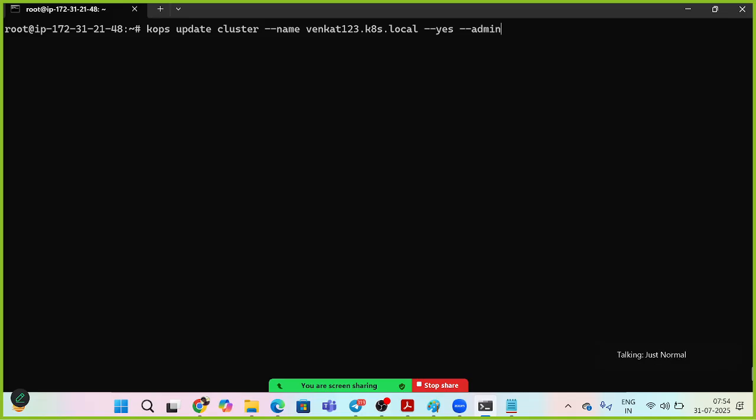Before command is this one. kOps update cluster hyphen name rounds. Okay, fine. Same command we used, but somewhat gaps are there. That's why it was not created. Now it is creating. See.